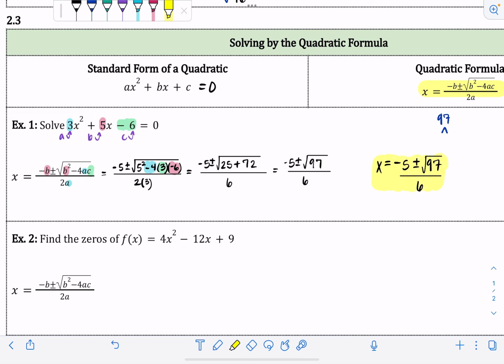And by the way, I know you guys can't see it, but when I am guessing and checking on my factor tree, and this is what you should be doing too, I'm just using a calculator off to the side. So if I say 97 divided by 3 as a decimal, I just plugged it in and got it that way. So I would do the same thing if I were you.